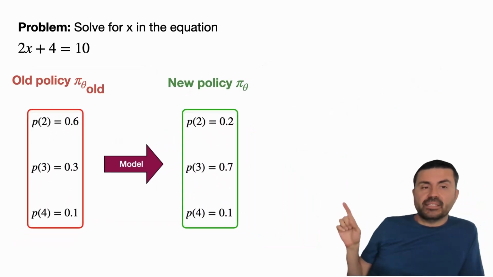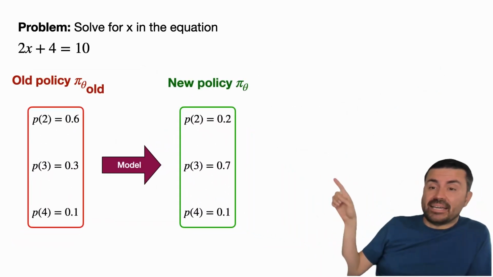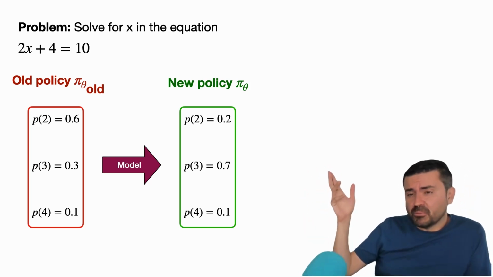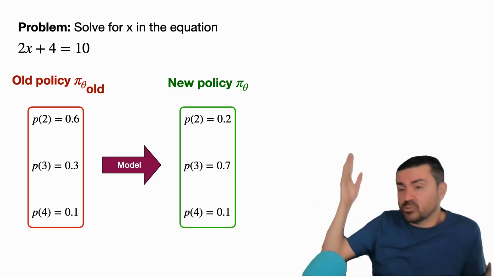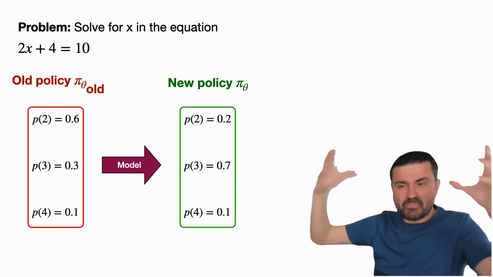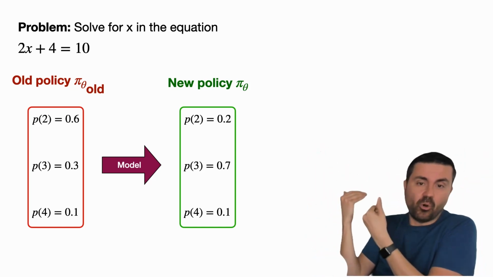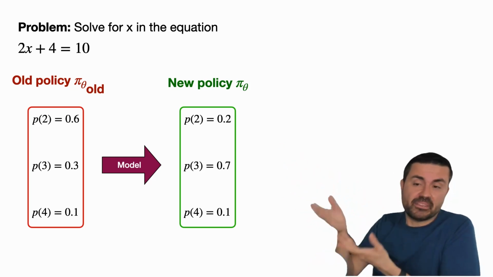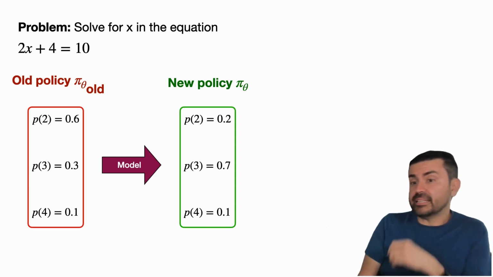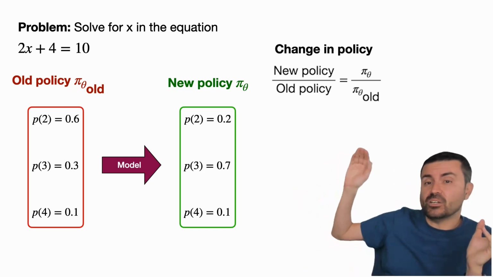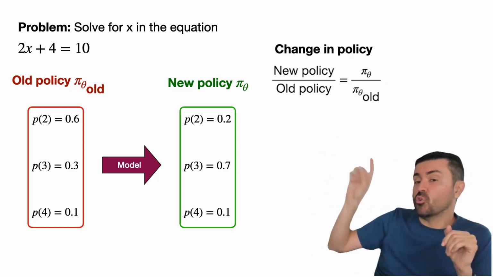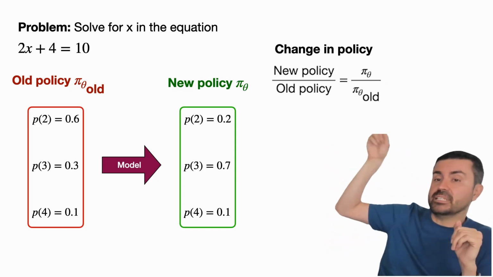So we're going to have something called the old policy, and that's called pi sub theta sub old. Why such horrible notation? I don't know. Well, pi I think is for probability, because probability starts with p. I don't know why they didn't say p, but anyway, pi sub theta. Theta is the parameters of the model, so it's just a big vector with all the parameters. And old means the old one, and the other one, the new one, is called pi sub theta, so that's the one after one iteration of the model. And as you can see, the numbers changed, and we're going to calculate that changing policy by dividing the new policy by the old policy. So this can tell us if the policy made the probability bigger or smaller or kept it the same by just looking at this ratio over here.